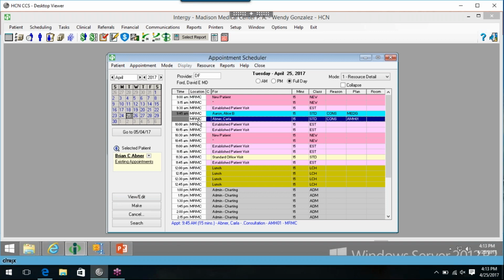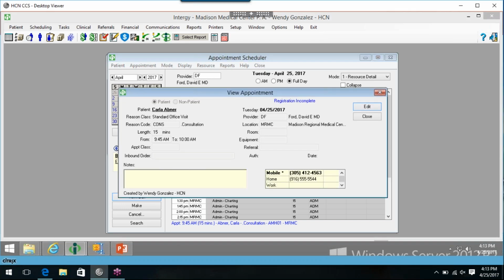So Carla Abner's appointment is highlighted. I'm going to come down here to view edit. Now it's grayed out. I would actually have to go as far as edit again, and that allows me to add appointment notes in this box.